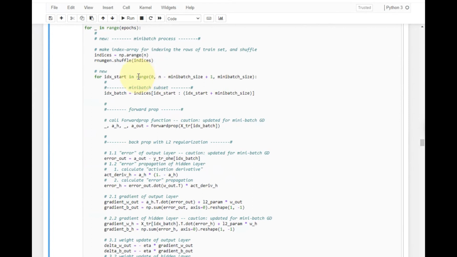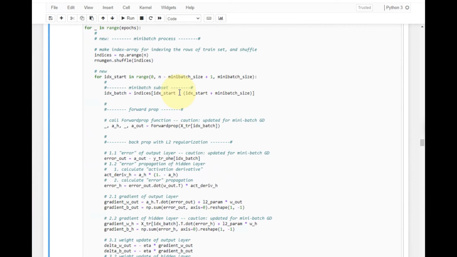This is critical. If you understand this part, I don't foresee much more challenge in understanding the complete process of modifying the code for mini-batch gradient descent. So with a proper setup of the beginning index, you only need to hop over the step of mini-batch size for every mini-batch dataset, right? Hopping over the same step for the beginning index. And in every iteration of the inner loop, you use that new beginning index for that iteration and simply slice the sides of that index.